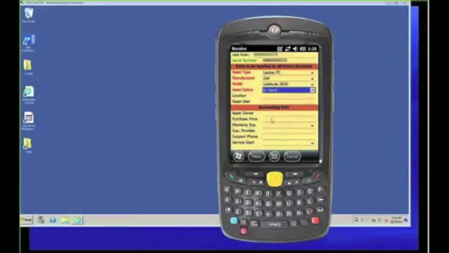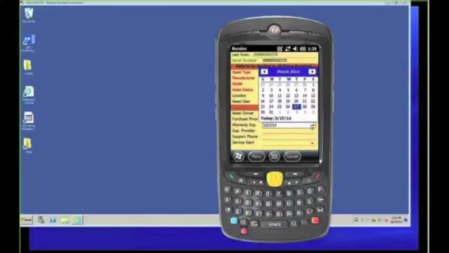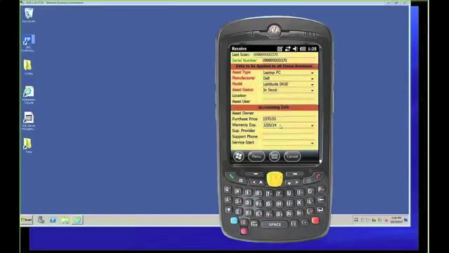Now, maybe we could identify some of the information that we receive with our packing slip. So we know that this device was $1,570, so we can indicate that. Warranty expiration date: here we're going to choose the previous day, but then we'll adjust the year here to 15, so we have a 1-year warranty expiration date.